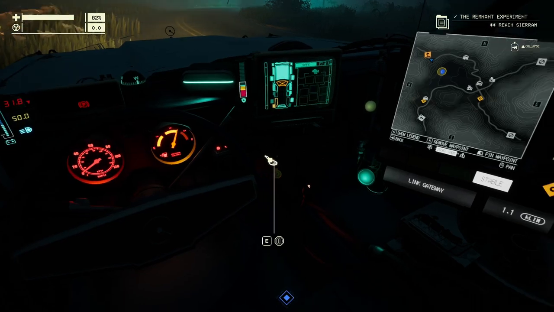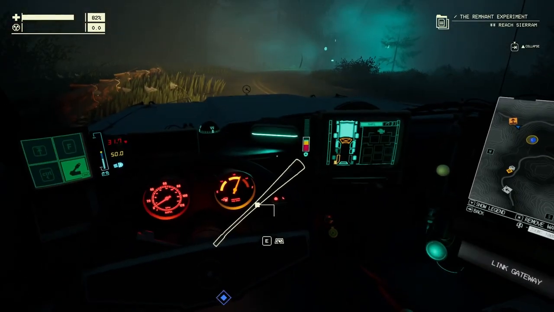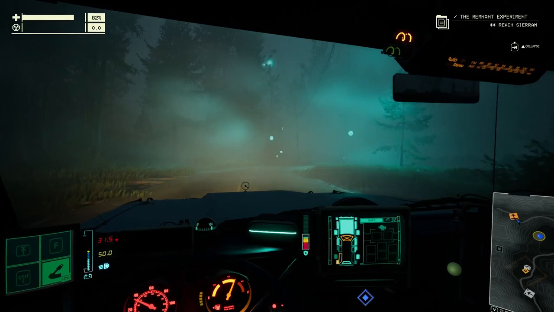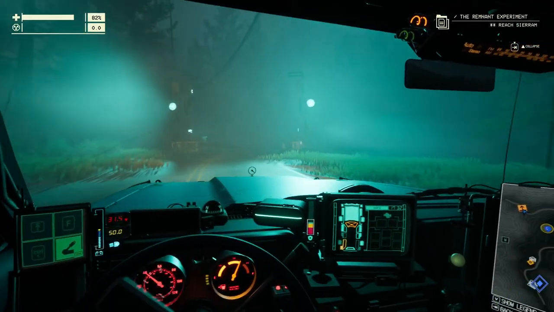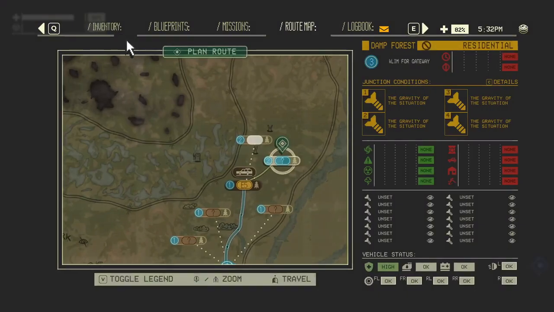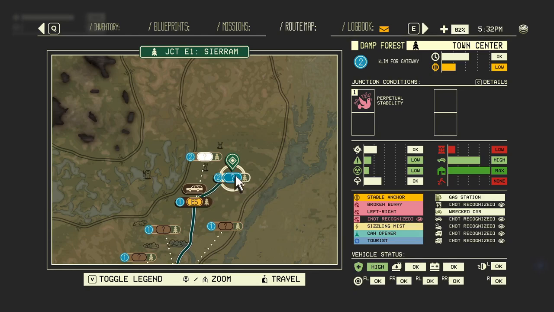I think you gotta pick your battles in this one. Oh, turned this stupid car off again by accident. Gotta pick your battles in this one. And that is one I don't pick. I think that's a blimp telling you where the exit is. Which is quite nice. Alright, we've made it. High instability check conditions. The computer does not sound as loud as it did when it died. So I'm hoping it's okay. We'll see.